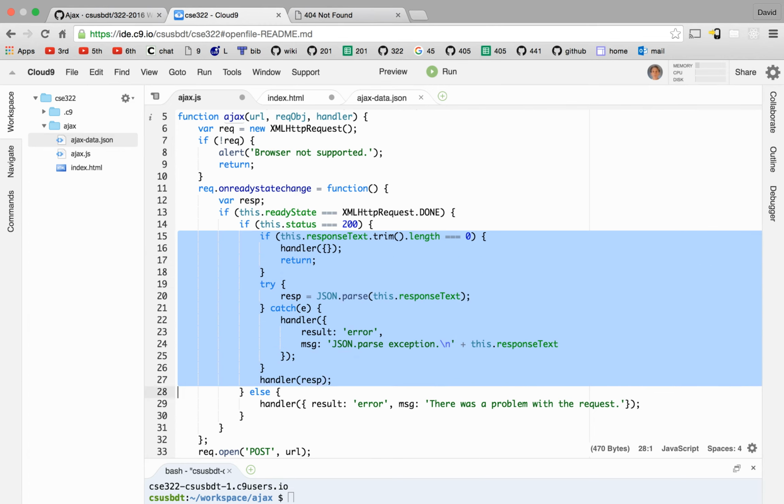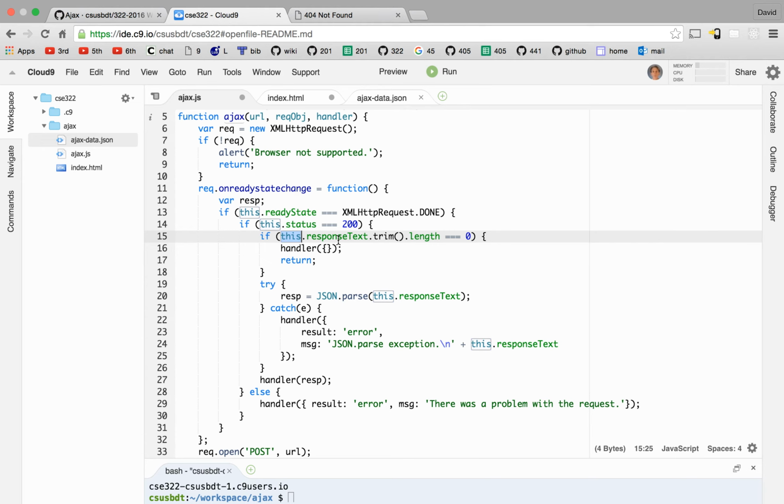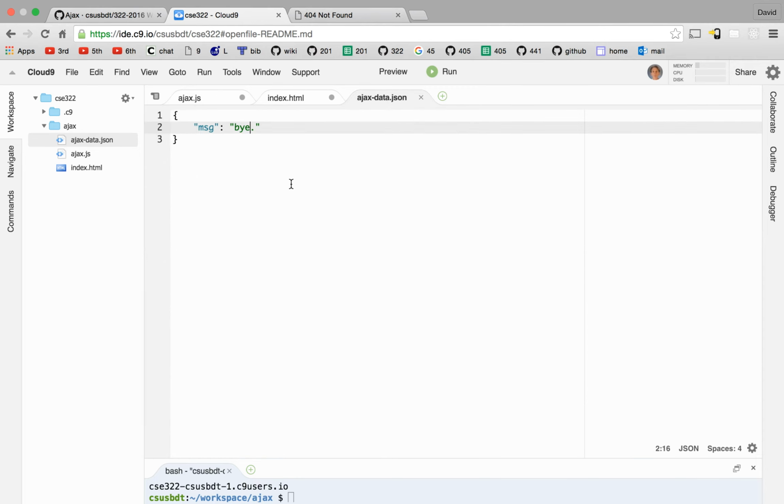So let's assume that the status is a 200. Then this block of code runs right there. The request object now has an attribute called responseText, which is now filled, a reference to the string data that the server sent back to us. Remember, that's string data.